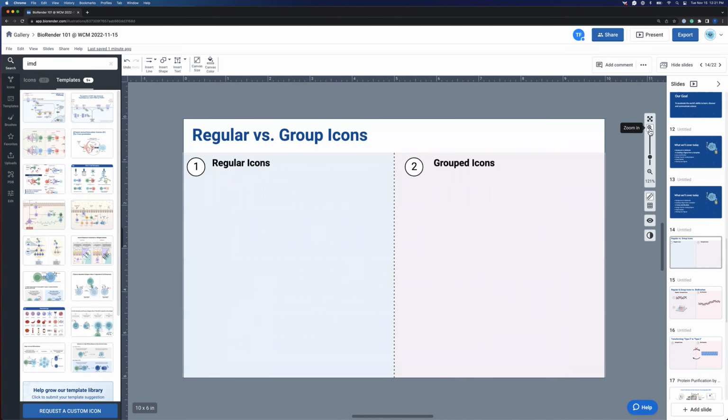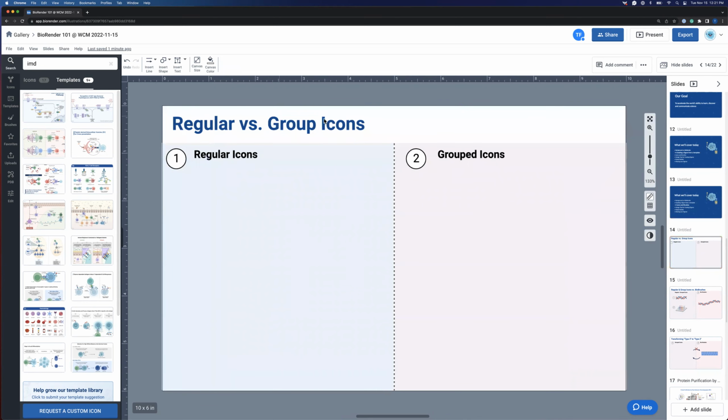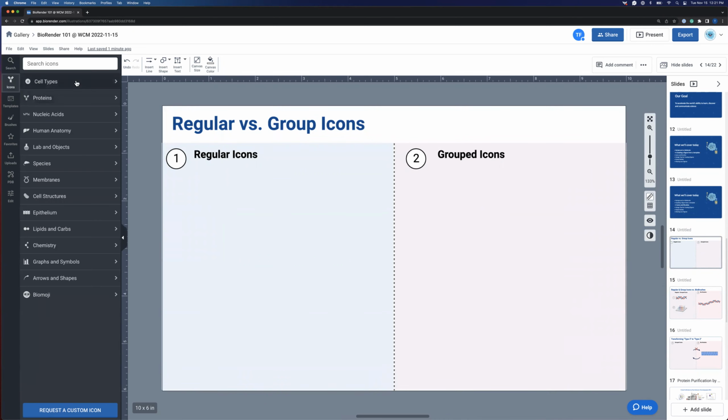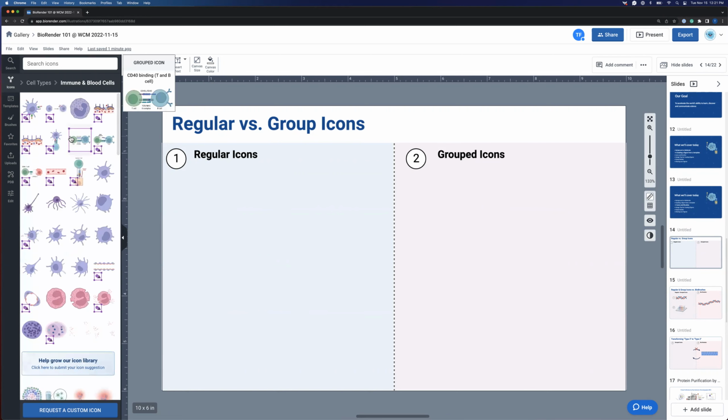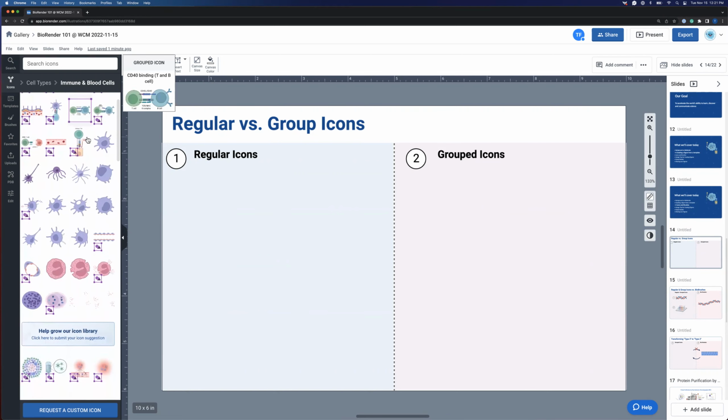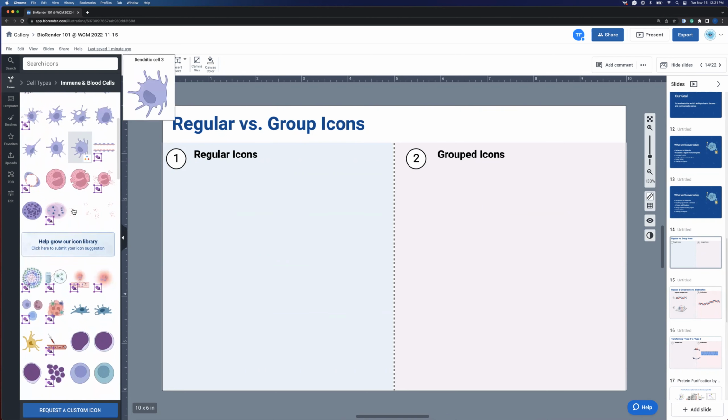So first up are the icons. And so you'll see here that the icons are split up into 2 groups. And you'll also find all of the icons in this icons tab. Inside, you'll see that we have major categories of icons that we can work with. We'll have cell types, we have macromolecules, objects in the lab. If you click into any one of these, you'll see that we further divide them into individual subcategories, so you can get really specific with what you're looking for. And so you can dive through and browse what's available.